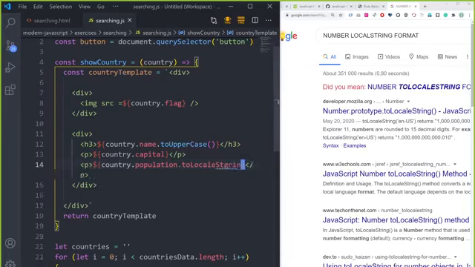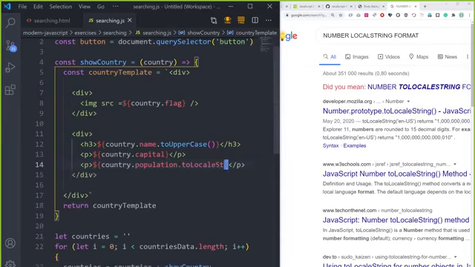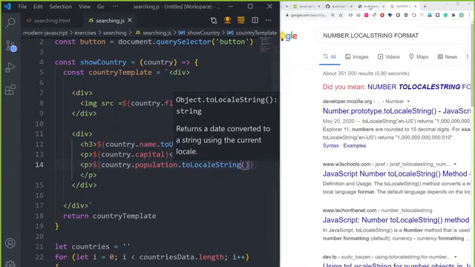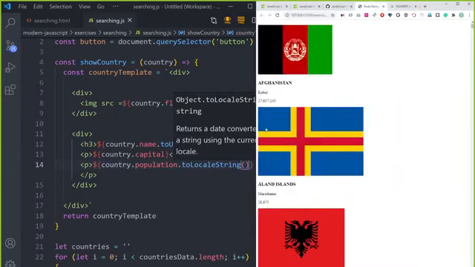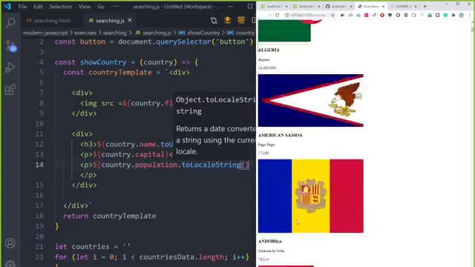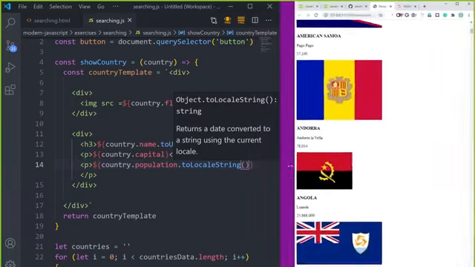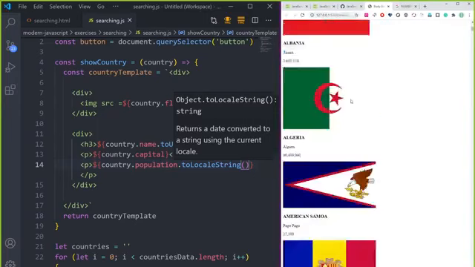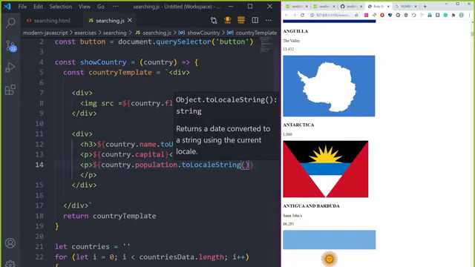Let's see that. As you can see now, it's formatted, so easy to read, right? Much better than that. So now, as you can see, it's everywhere. Now let's display this also properly.